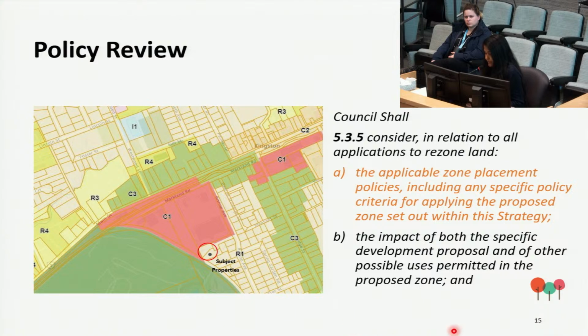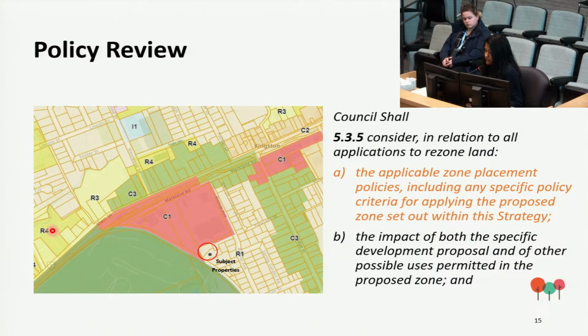So if you look at the map over here, this is the location of the subject property within the area. And over here we have the main transportation corridor, Highway 1. The properties are less than 650 meters or 2,135 feet from Highway 1. And there are several commercial zones. You can see C1, C3, and C2 zones lining Highway 1. And these commercial zones currently have a lot of commercial establishments and also permit several other commercial uses as well.